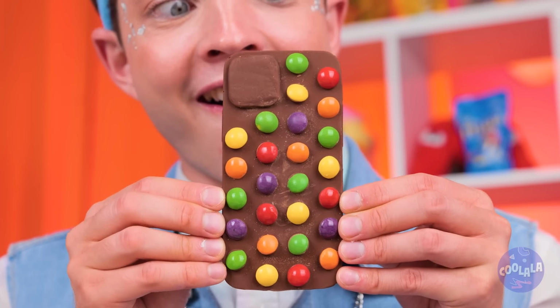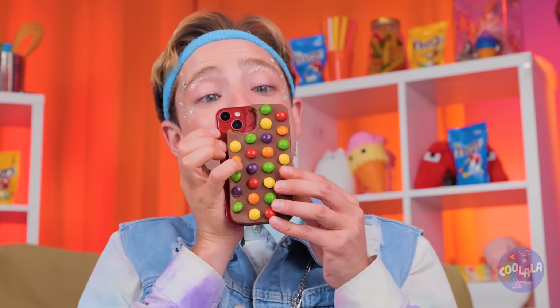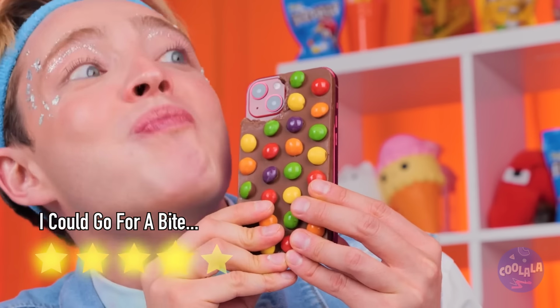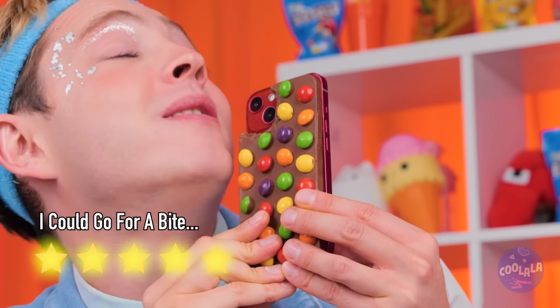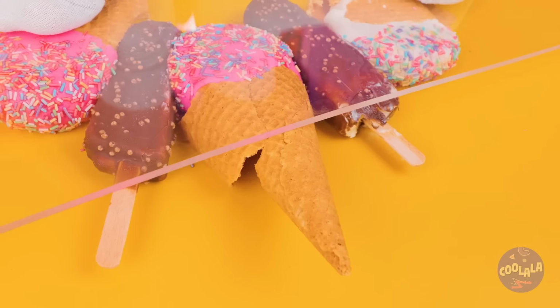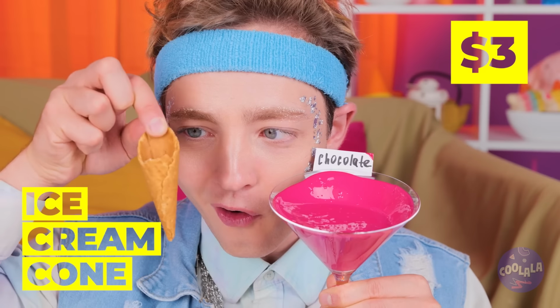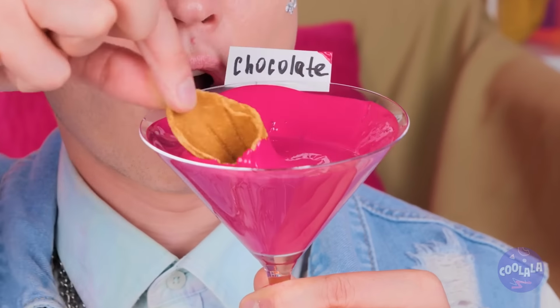You know, maybe that shark was onto something. Besides, we need room for the camera. Oh no! Think of the ice cream! At least the cone's okay. Ooh, it could use a dip.